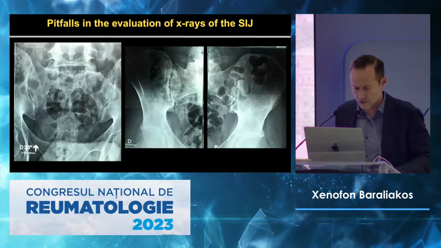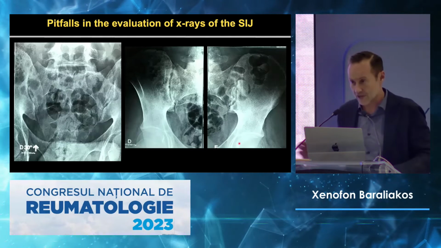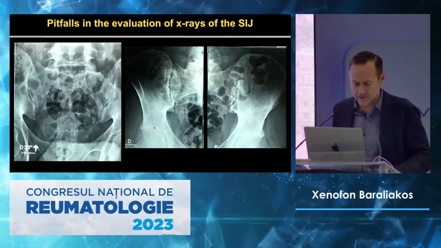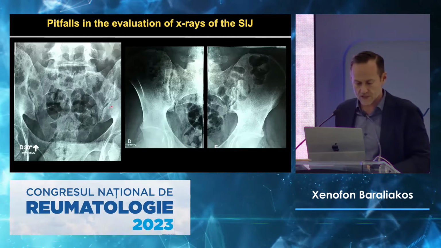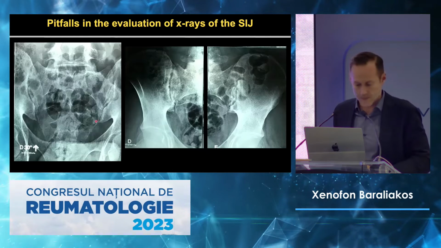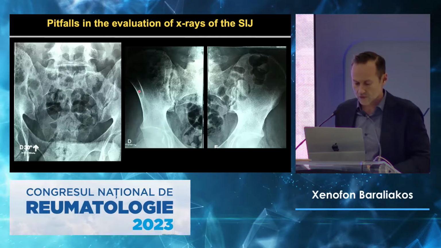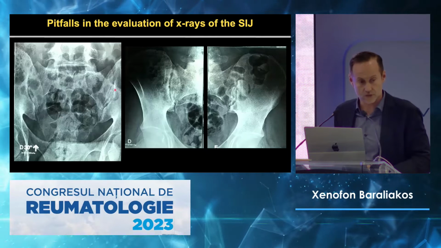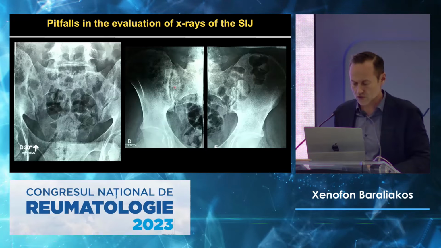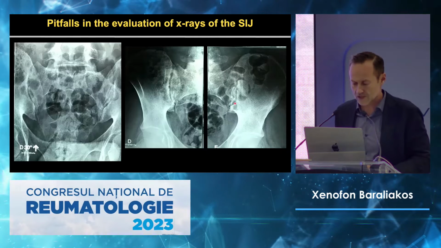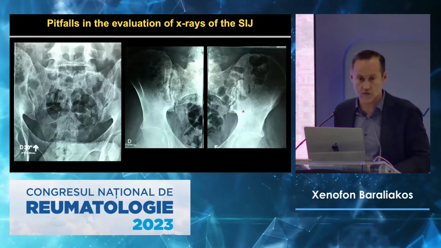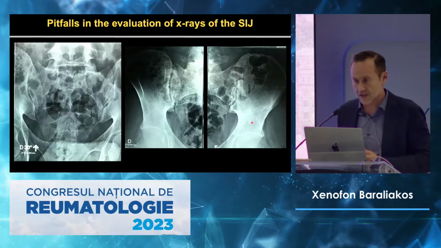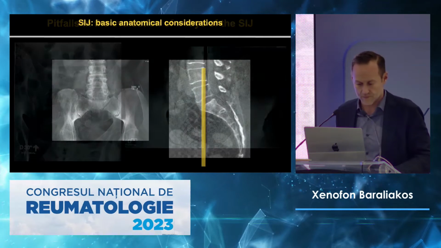Now, this is not pathologic, but I just want to tell you the way the X-ray is being done is important. Yeah? You may also see this case, another patient, same day. On those X-rays, you don't really see much. But if you do the X-ray towards the right or towards the left sacroiliac joint, you see how many erosions, also here, and changes in the width of the joint you may see. So it's important that the X-rays are being done properly.